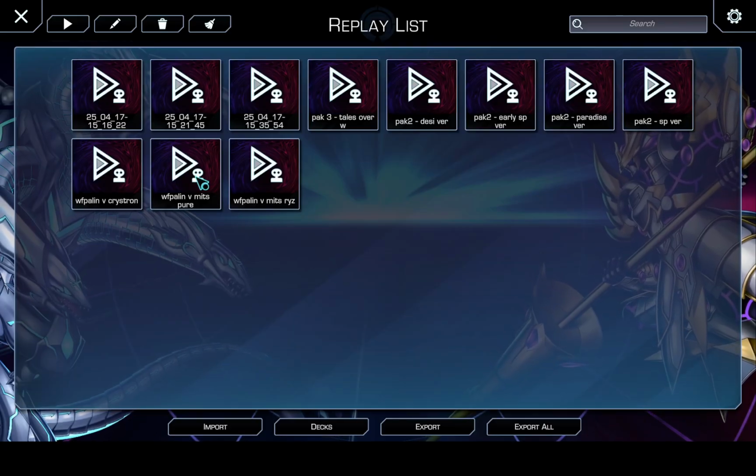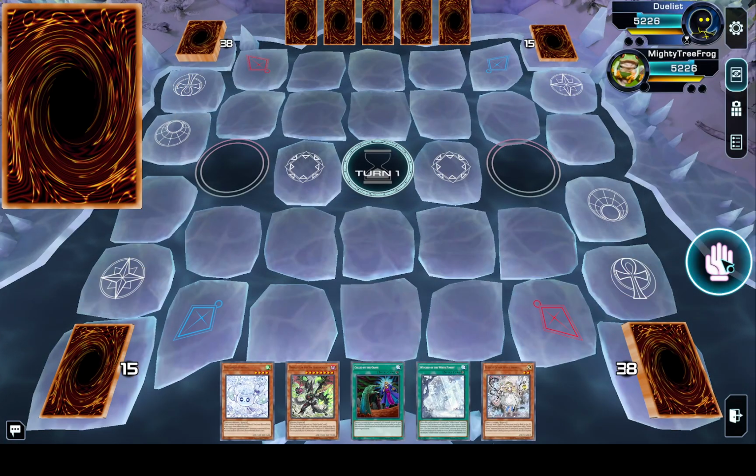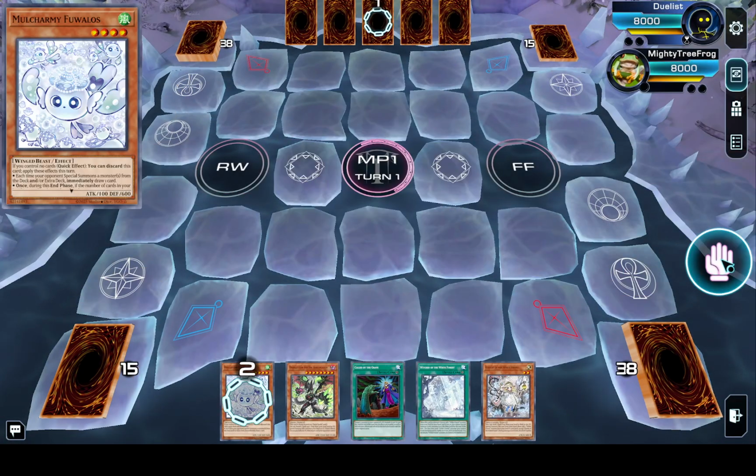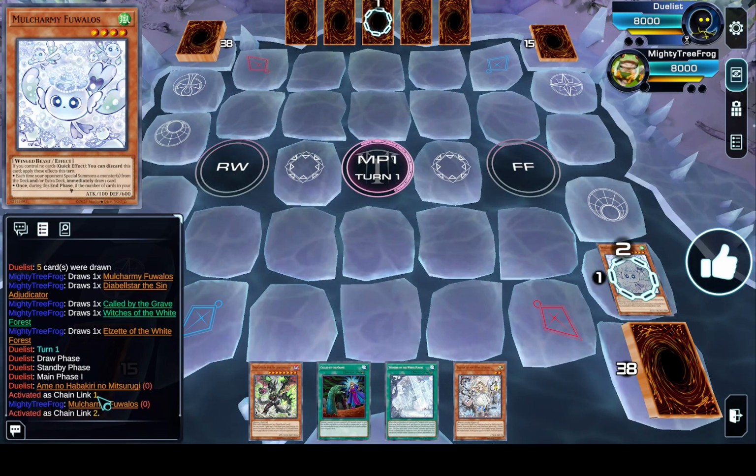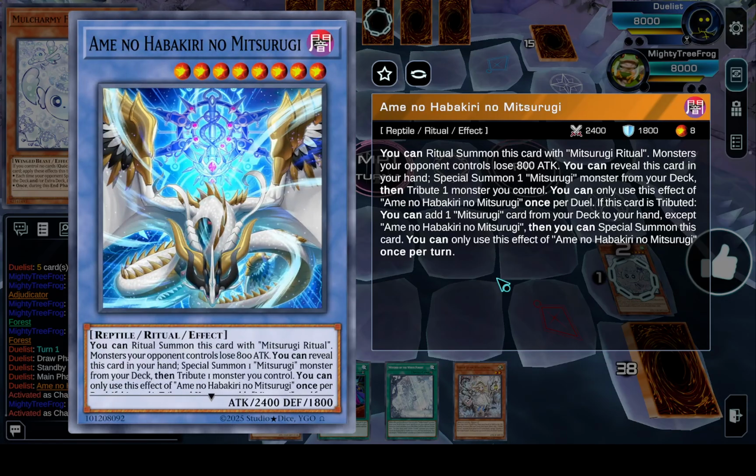And this one, I didn't think I could win this because, so I start turn and the opponent reveals the Habakiri. So this is the new one where, let me go over the effect real quick. So you can reveal this card in your hand. Okay, that's the activation procedure. Special summon 1 Mitsurugi monster from your deck, then tribute 1 monster you control. And this is the once per duel effect because obviously when those cards are tributed, they get their effects, right?